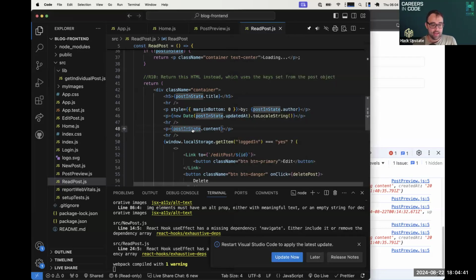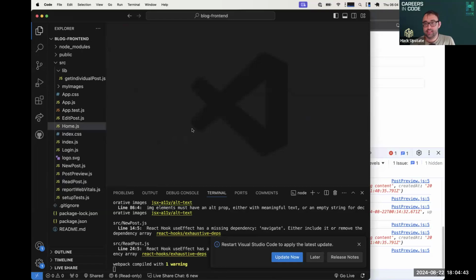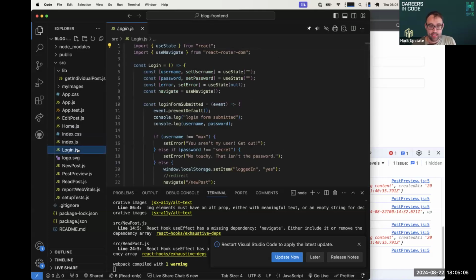So I'm going to close out of everything on the front end, because something that you will learn is as you are working in all these different files, it's super easy to get lost in them, right? So whenever you are saying, check that off the list, I've got that done, it is a good idea to reset mentally, just clean out any extra tabs that you have open. So I close out everything on the back end, and I'm going to pop in login.js.